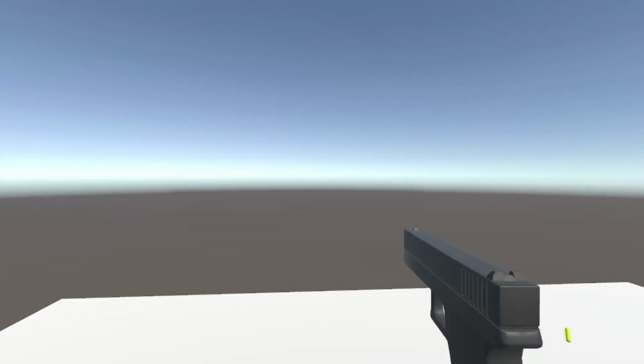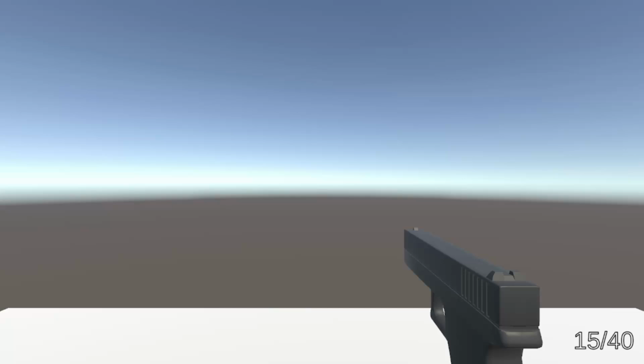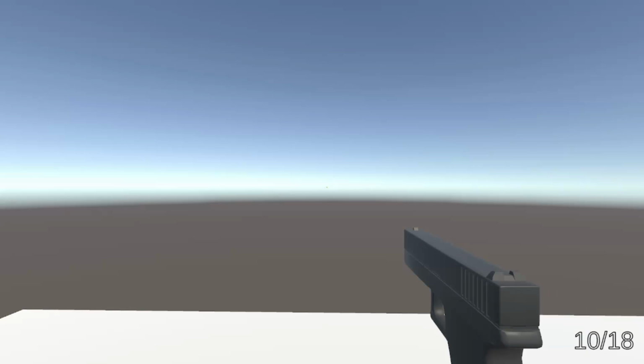First, I made the bullet faster. I also made the slide move back and forward when shooting the gun. I then added a bullet counter to the game. The gun can hold up to 15 bullets, and if it's empty the slide will move backwards and won't go forwards anymore. You also can't shoot anymore if you have 0 bullets in the chamber, which is self-explanatory.